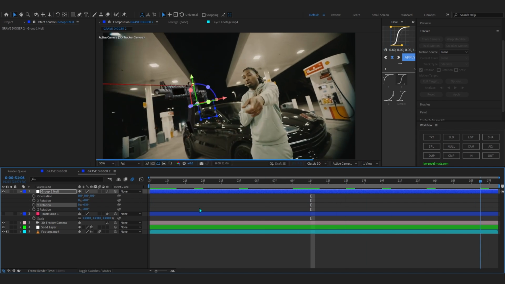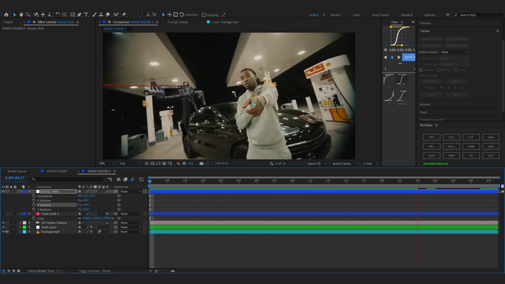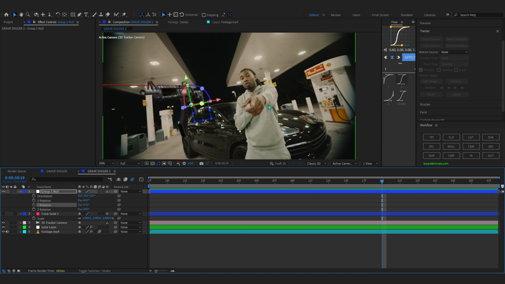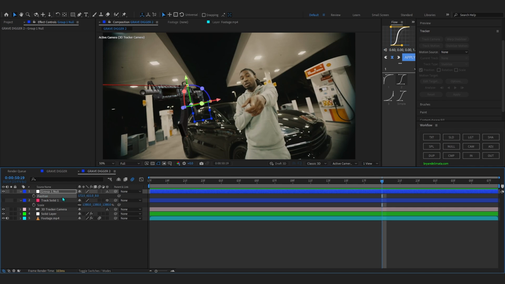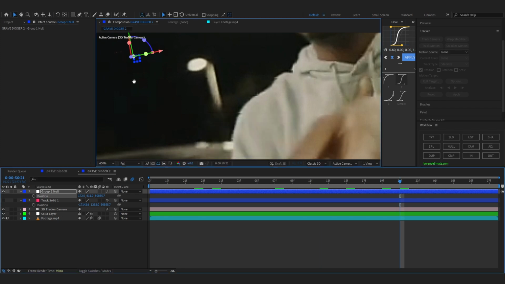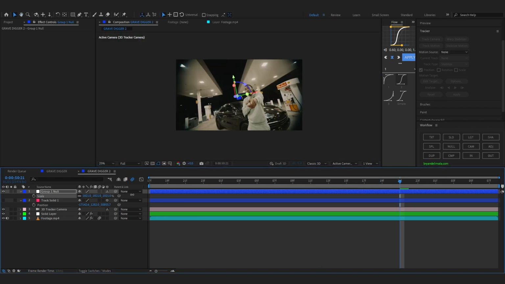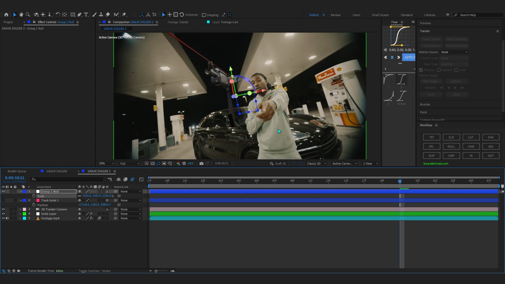So as you can see, that looks good right there, I guess. Then you can see it is moving with our subject. We don't want that. We want it to move with our camera and look like it is floating or something. So to fix that, just bring up the position of your group null, which is our 3D object connected to, and bring up the position of our track solid as well, and just copy the last value right here, which is the Z value. So copy this, just paste it right here, and it will go into the background somewhere. You can just scale it up quite a bit to bring it to the front. Maybe you can just play with that so it is not too far.